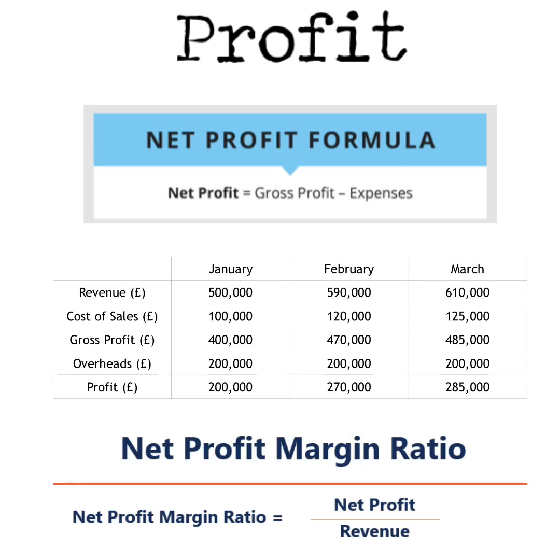So you'd get your gross profit and you'd minus your expenses, or you minus your overheads. So as you can see here, 400,000 minus your overheads of January of 200,000, and you get £200,000. In February, you can see your gross profit of 470,000, again minus your 200,000, and you get 270,000, and so on. And after that, again, you can turn it into a percentage, and you can look at the margins.